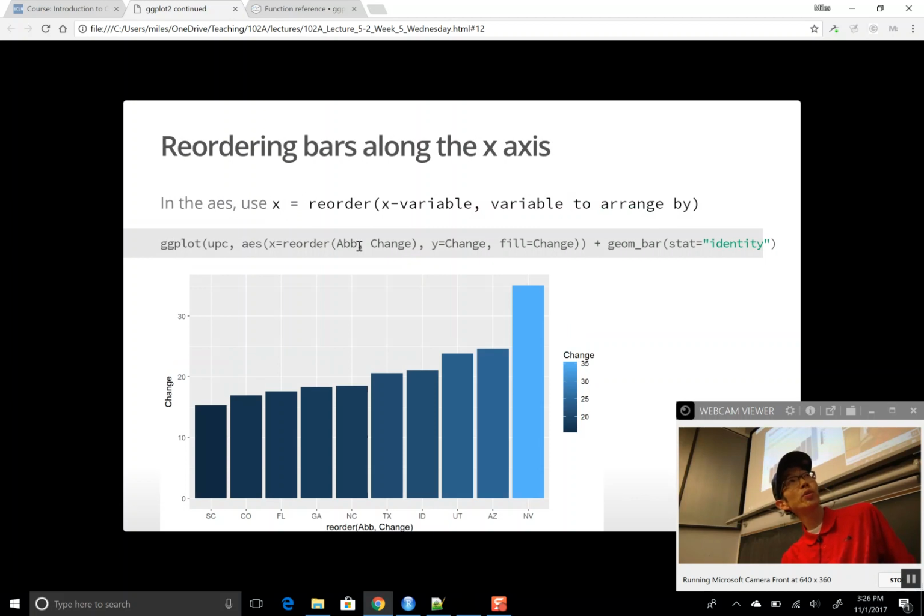So we're going to use reorder abbreviation based on change, and this will put the smallest first and the largest at the end. And that's still being mapped to the x variable. So we're still mapping the results of the abbreviation variable to x. Y and fill are both mapped to change, and this is what we have.